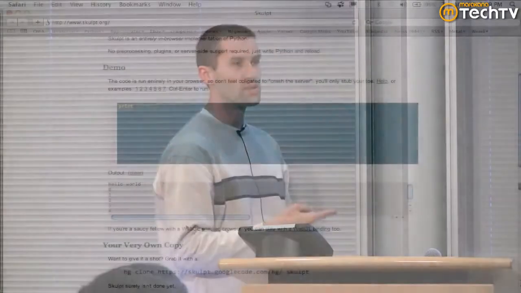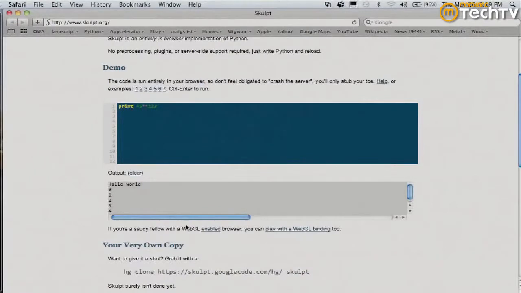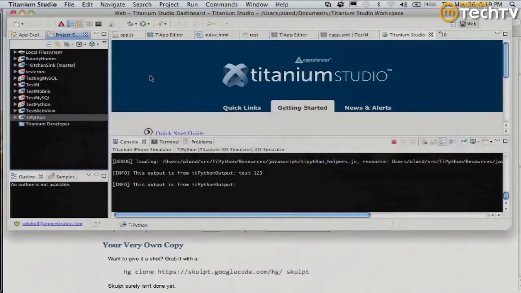If you don't want to do a native Objective-C or Java module, you can write a pure JavaScript module, which obviously you could write once and then reuse on both platforms, right? So I took this, used it as a pure JavaScript module, and then injected it back inside our own namespace. And so you can access all the functions of Sculpt from within Titanium. So let me show an example of how this actually looks.